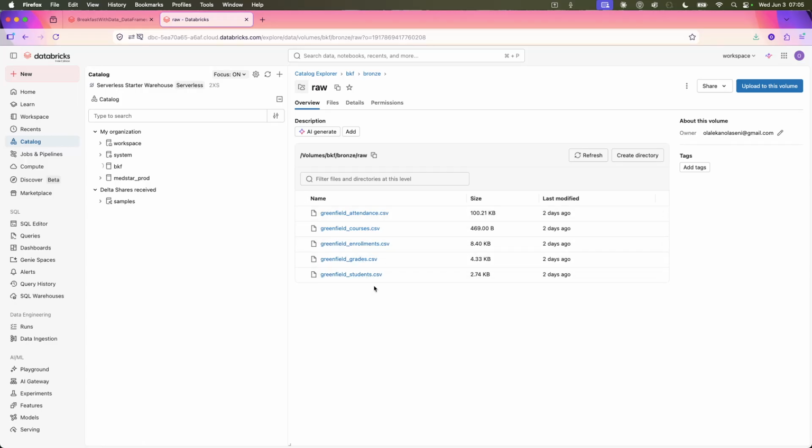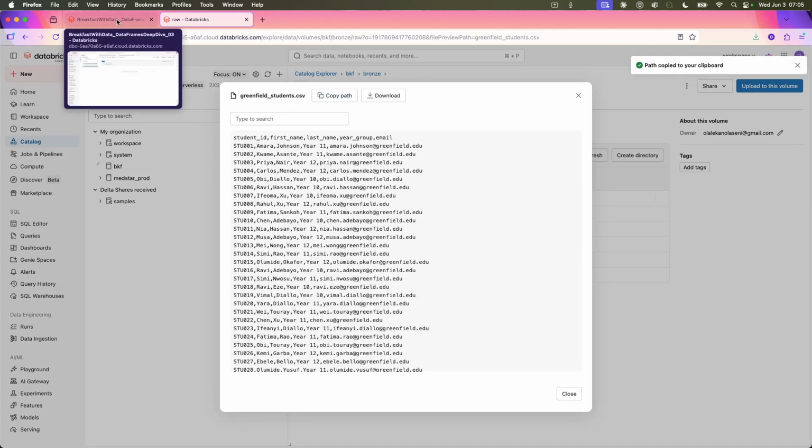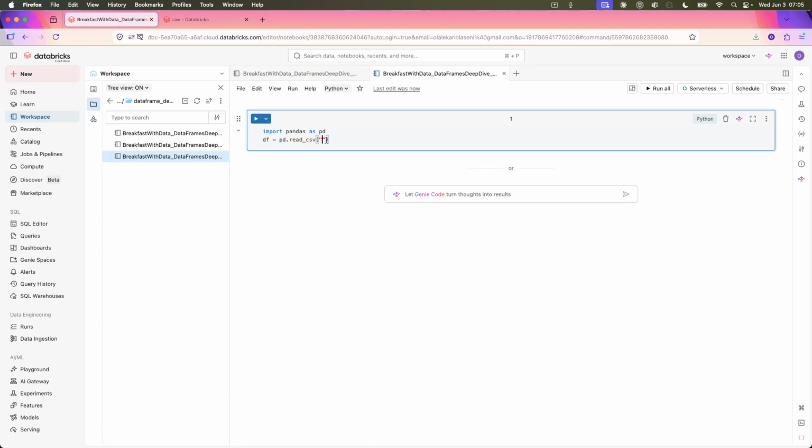It might not be on your volume, it might be in some other location. You just need to know where you are reading it from. So I'm going to take the student data CSV and copy it so that we have a student DataFrame. Of course, you can change this from df to student depending on what you're trying to achieve.